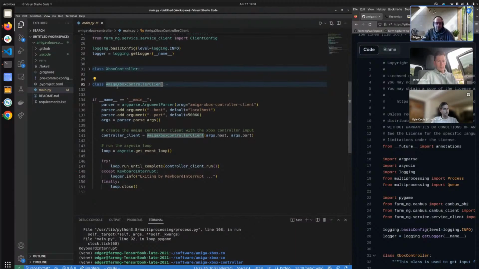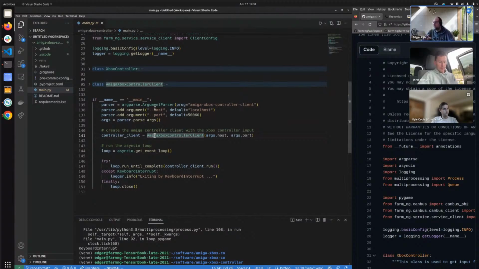You will see here a pattern that we found works for our application. You get the active loop from async IO, and then you call the method run until complete to start running this client, the Amiga Xbox controller client declared here.